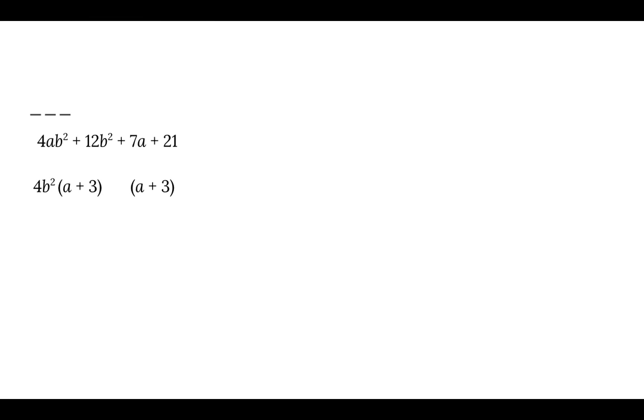Knowing that your parentheses have to match, I'm going to go ahead and write the a plus 3 over there. And I'm going to leave a gap there. And I'm going to ask myself this question instead. What would I have to multiply a by to get the 7a that's up in the original problem? You would say 7. Since you say that, then you know what goes in that particular spot. The 4b squared and the 7 both share a parentheses of a plus 3, so I factor the a plus 3 out. And then the 4b squared and the 7 get grouped together to make the final parentheses. So here's the factored form of that 4-term polynomial.